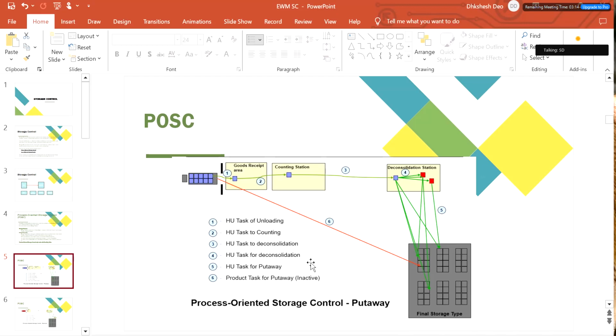That is called counting. Suppose they are sending you 50 kg, is this 50 kg or not? So before put away, after the goods receipt, the person unloading the truck, the material handler, should know what the counting is, whether it is in inches, in boxes, in kgs, grams, liters.